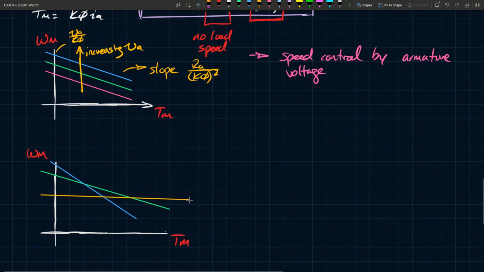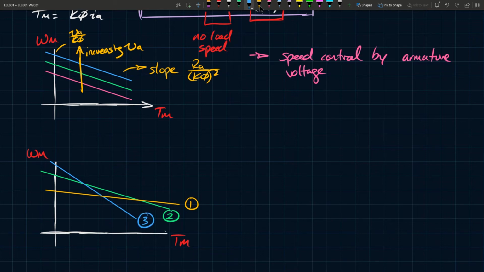And let's say this one does something like this. I don't like that because it's not very slanted, is it? This one's a bit better slanted. Okay, so since they're all in color, we don't really need to number them 1, 2, and 3, I guess. But for the sake of consistency, let's call this 1. Let's call the green one 2, and then that means the blue one will be 3.